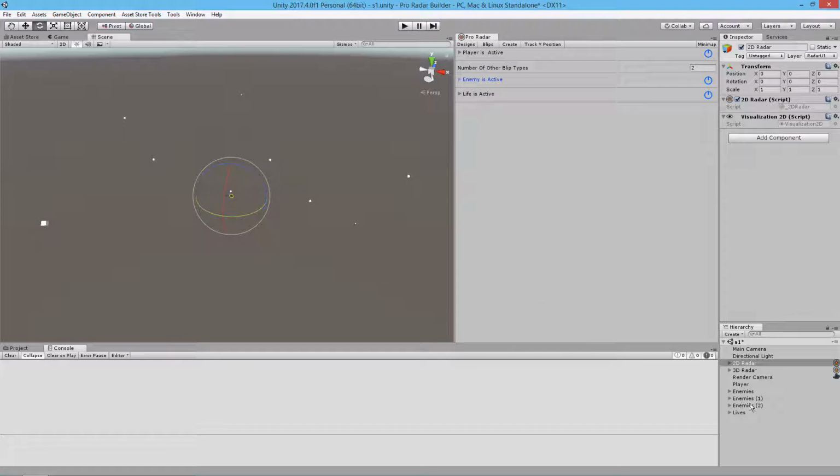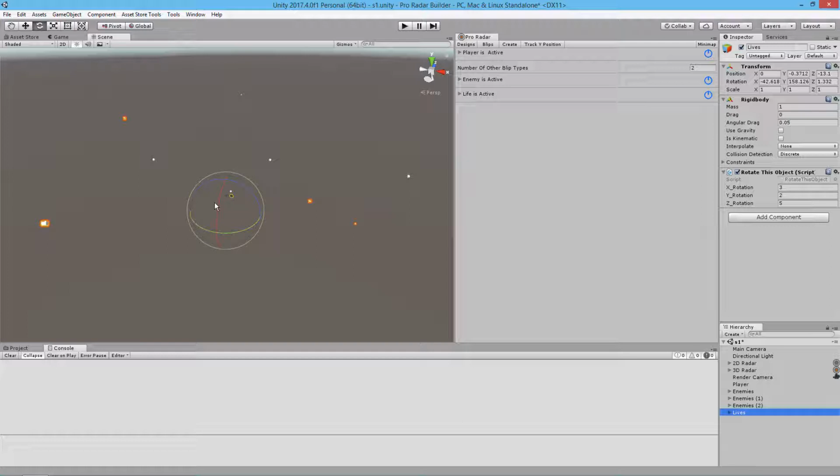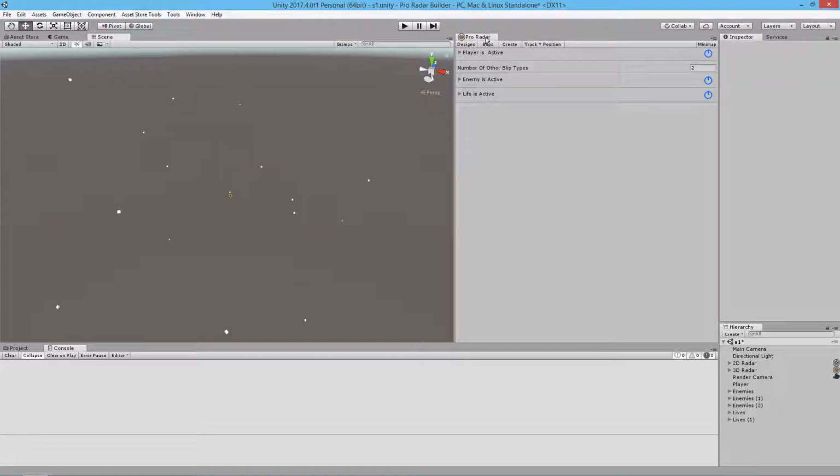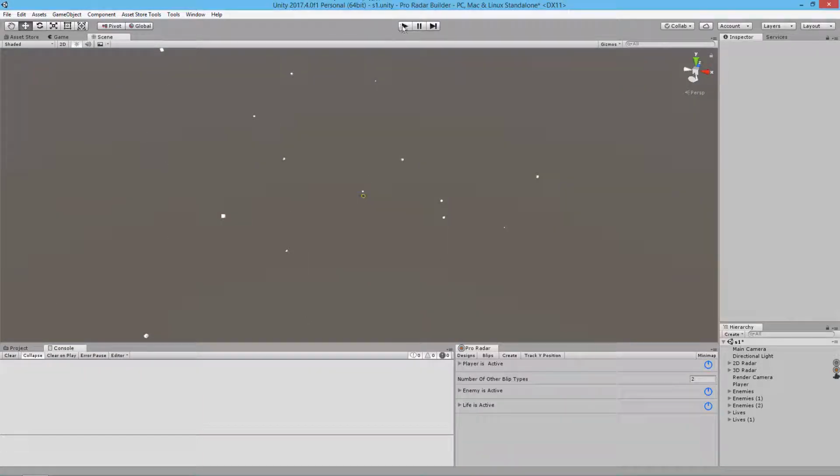What I can do now is that I can go ahead and just duplicate this. And now you can see that we have a whole lot of objects in our scene to track. All right, so I'm just going to go ahead and drag this back down here. And I'm just going to run the scene to make sure that all the settings that we just put in were okay. So I'm just going to run the scene.